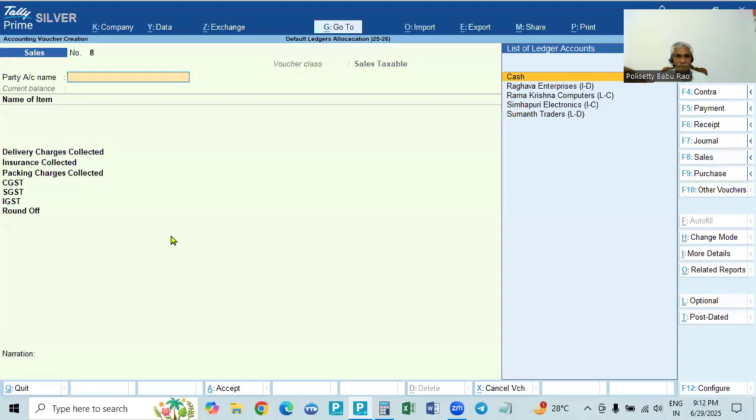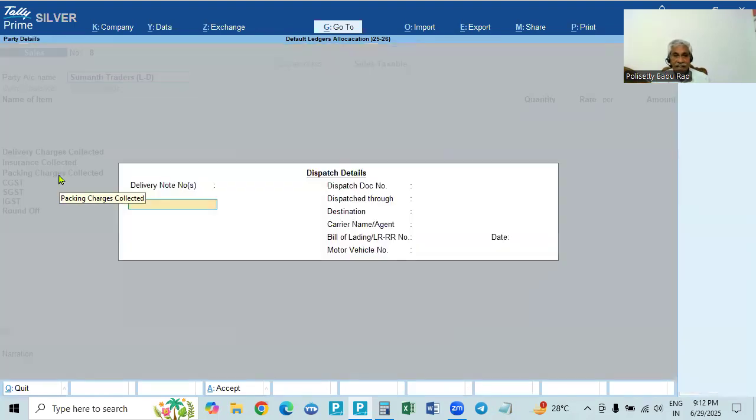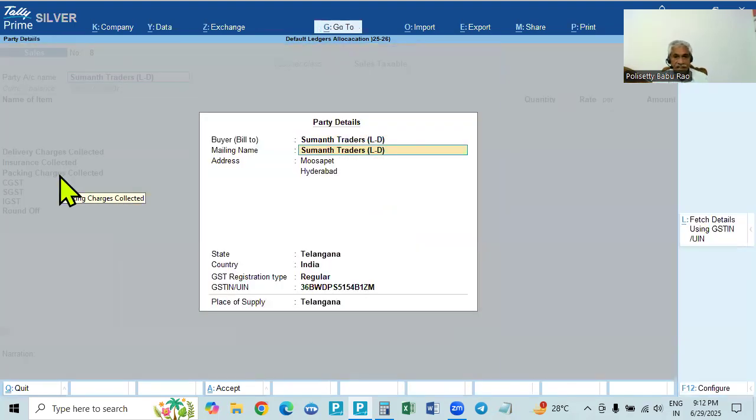In this case, if you do like this and go to the voucher, I will take only one example, purchase and sale. For these expenses, tax will be calculated at 18%. For the stock items, they will be calculated at their respective rate. But all these three will be calculated at the original service rate, 18%. This is a sale we are making to a local debtor. Only one entry I will make, sales, credit sales.